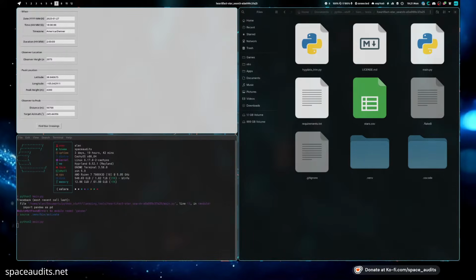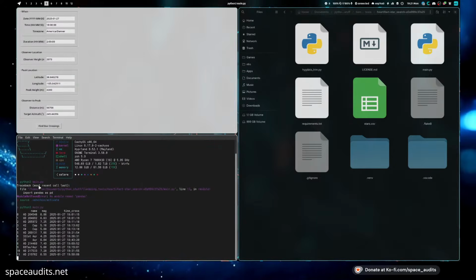Yeah, for sure. All right, let me give a quick demo of this bad boy in action. So we've got the peak. Oh, it's already calibrated to Pikes Peak. So we could just go. Yeah, what you could do is click find star crossing, and it'll pull up all the stars that transit over the peak, and then hit the angle that's produced by the difference in the distance to the peak and the elevation, because you enter all of that there.